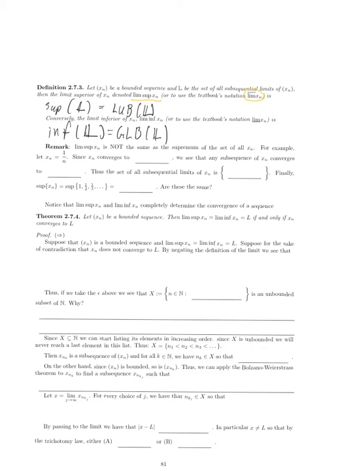So remark, this lim sup of X_n is not the same as the supremum of the set of everything that looks like X_n. And in order to see that a claim like this is false, you just need a counterexample. In fact, most sequences will be counterexamples, whatever most means. But let's just take this sequence, for example, x_n equal to 1 over n. We've computed the limit of this sequence.